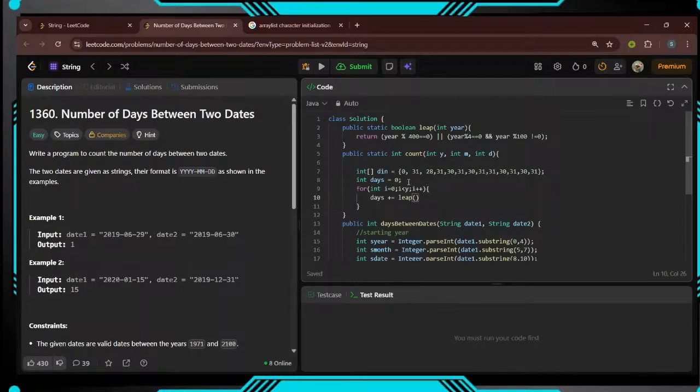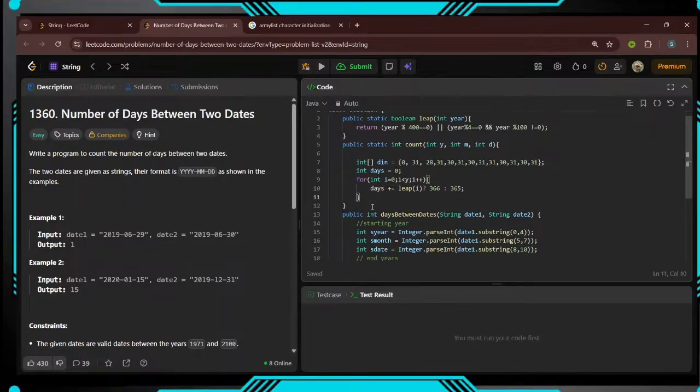If the current year is leap, then we will add 366, or else we're going to add 365. So this will add the days of all the previous years. So we have added all the previous years, and now what we have left is the previous months. We have to add all the previous months.